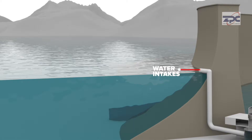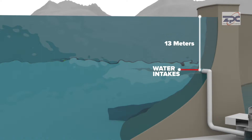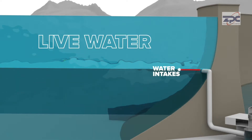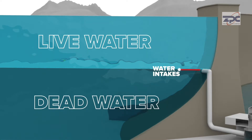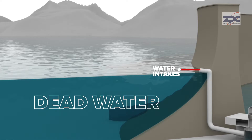The water intakes for Kariba South Power Station are designed at about 30 meters below the maximum water level in order to avoid ingress of mud which would clog the generation facilities. This means that only a certain amount of Lake Kariba water is accessible for power generation, known as live water. The water below the intakes is referred to as dead water because it's unusable for power generation. If the water levels go below the water intake pipes, there is no way to access water for power generation.